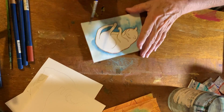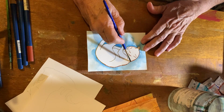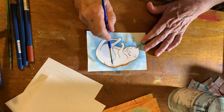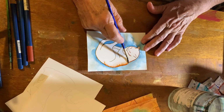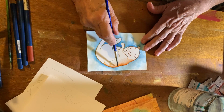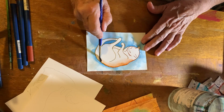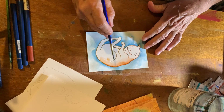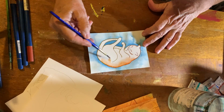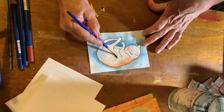I'm going to take a brush full of water only and go over that edge that's got the watercolor pen. You notice I've only put water on the side that has the color on the cat, in other words. I don't want the color to go into the blue part of the paper. So with watercolor, you only color.